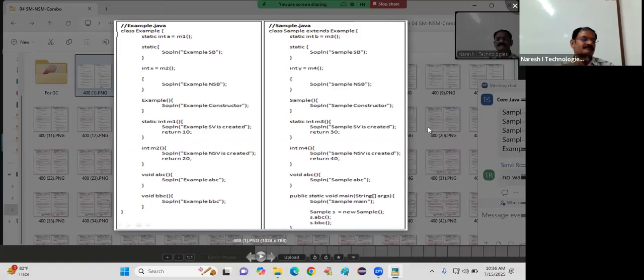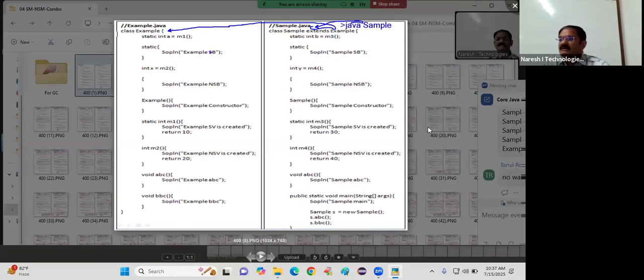Shall we start? Tell me, first up. Java Sample. Sample class started trying to load, extends Example. Example class is loaded. Have you written the arrow mark the same way? Yes, sir. If not, at least note the correct one. Next up. You keep going till I display the messages.